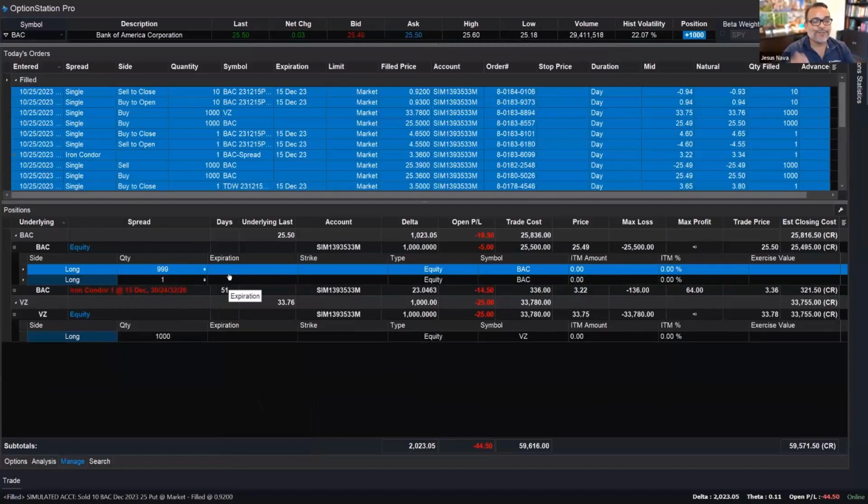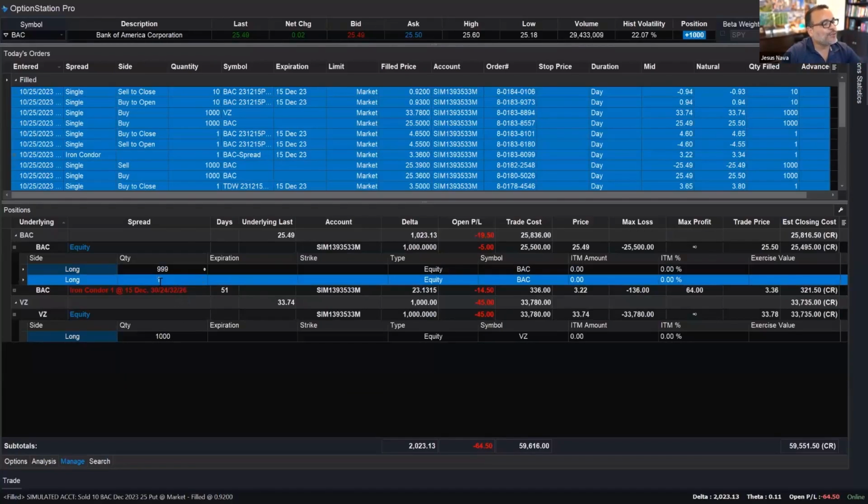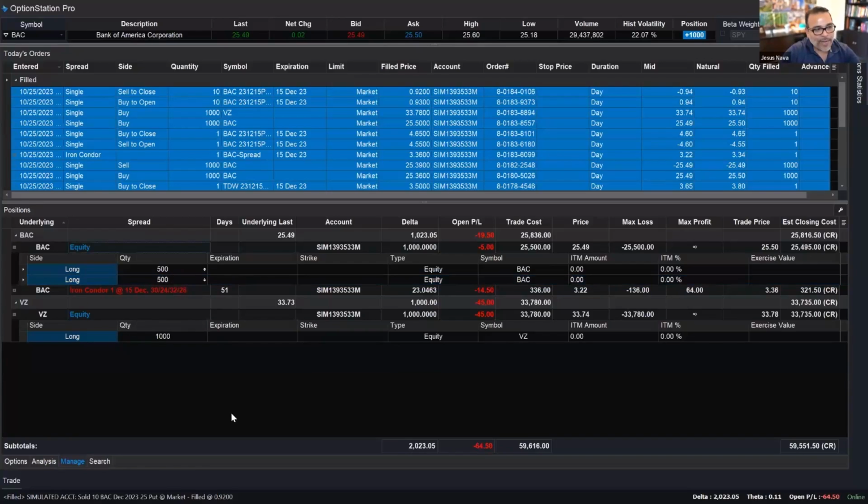Notice that now I have two rows in my Manage tab, allowing me to specify how many shares I want on each one of my rows. If I choose 500 for one, you can see that the other leg automatically adjusts to the remaining shares so that it always totals 1,000. So now I show two rows of 500 each.